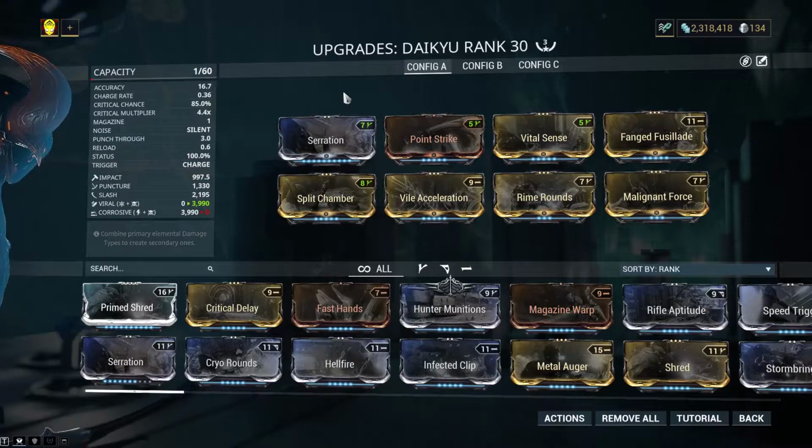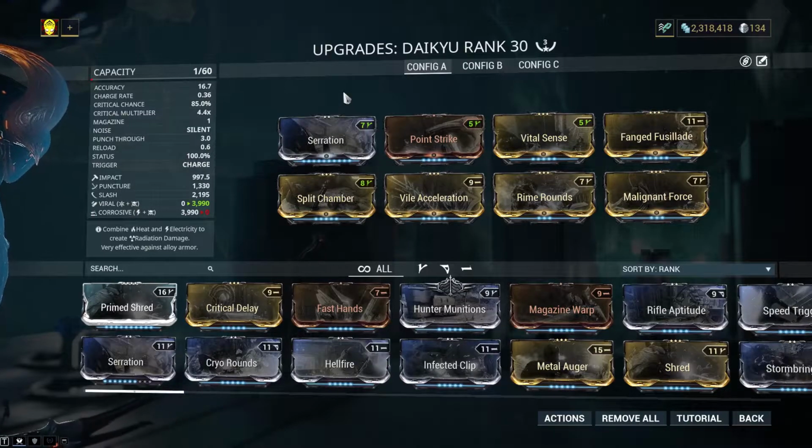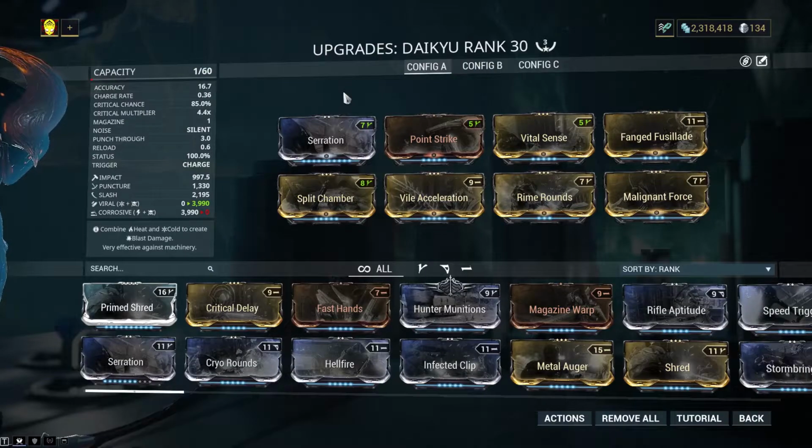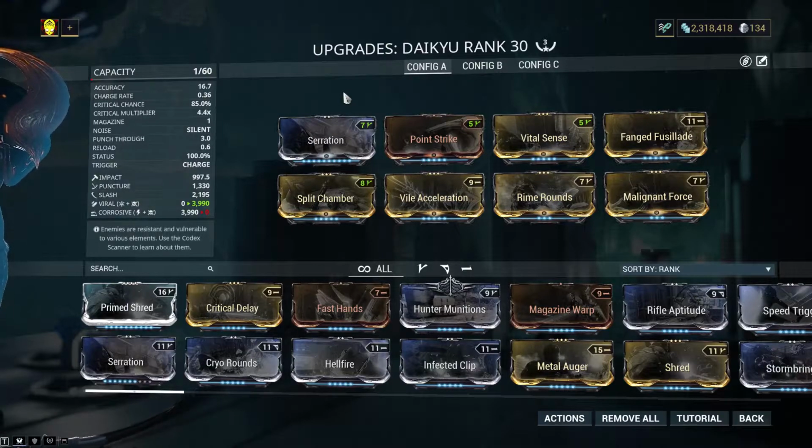Now, with this build, I don't have as much multi-shot as I would want. I don't have Vigilante Armaments. If this thing was more slash-based, Fang Fusillade would be replaced by Vigilante Armaments, and this thing would be even stronger because you'd be firing 3 arrows with 50% chance of 3 arrows. So there's that. But as it stands, this thing is going to one-shot everything on the star chart.